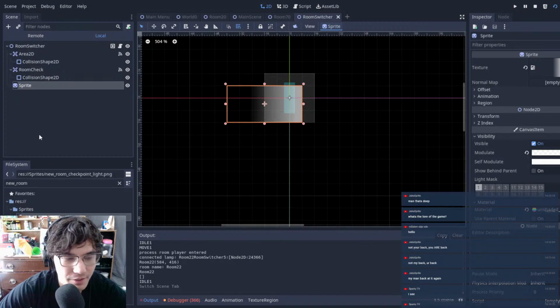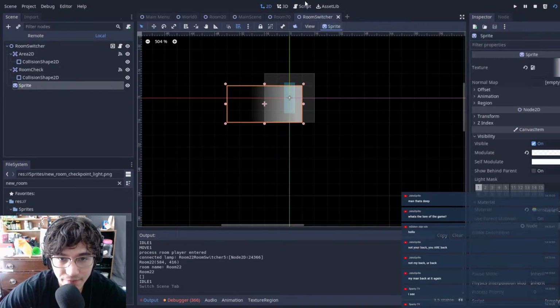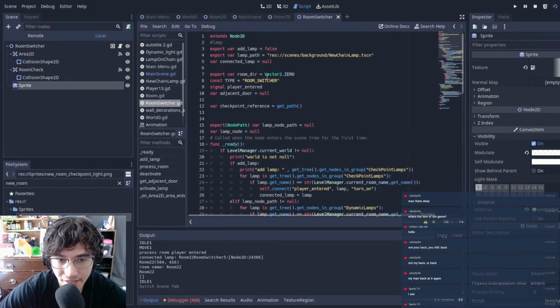Alright, so I'm thinking either we want to set this as its own scene, and if we have an end room export value here, we'll add it.